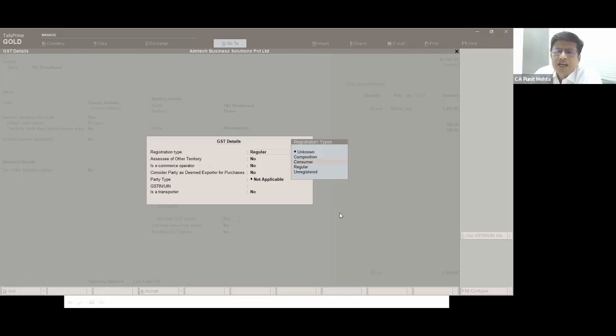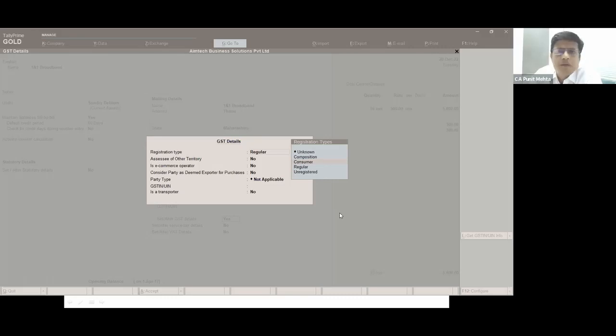To tell you very frankly, the current GSTR 3B JSON file is not compliant with this requirement. We are expecting the new release very shortly, and in that these things should get worked out. It should not be a problem, because the current requirement which has come up just a month or a month and a half back has not got updated in Tally, which is expected. From what I understand from the Tally team, they are coming out with a new release for GSTR 1 as well as for 3B. So I think this problem should get resolved.